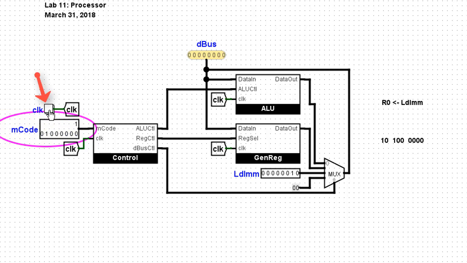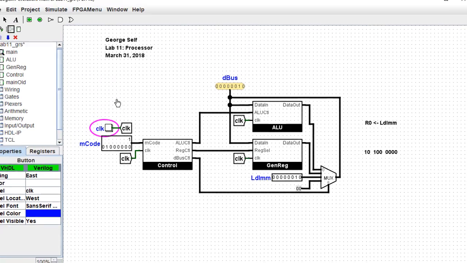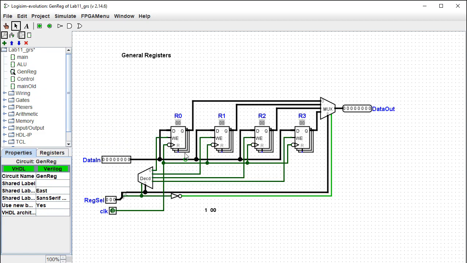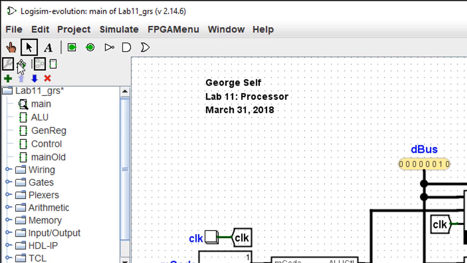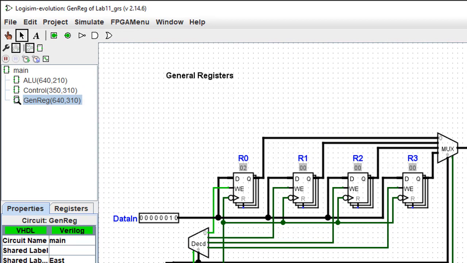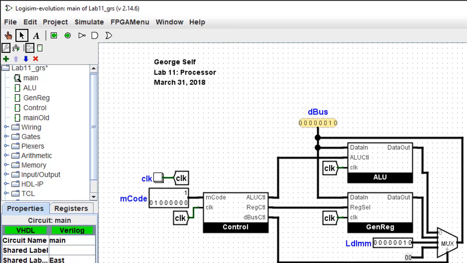If I clock this circuit and then go take a look at the registers, I would expect register 0 to now contain a 2. To look at the registers, I don't want to just click on the register because that puts me in the design view. Let me just show you. You can't really see what's happened in here because you're designing this. Instead, what I want to do is click this second button, and this shows the simulator in operation. Now if I go out to the registers, I can see that register 0 does indeed have a 2 in that register. Let me go back to the design mode and back to the main circuit.